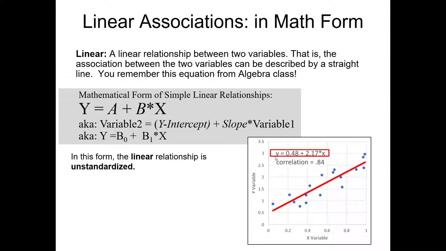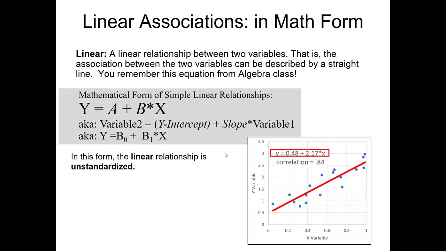When we use a simple math equation to show a relationship between two continuous variables, the linear relationship is unstandardized. It's unstandardized because that means we need to plug in the exact value of x in its original raw form to solve for what we think y is likely to be per the fit of the line, and that y will be interpreted in its original raw form, whether it be a score on a Likert scale or actual dollars spent on a product.